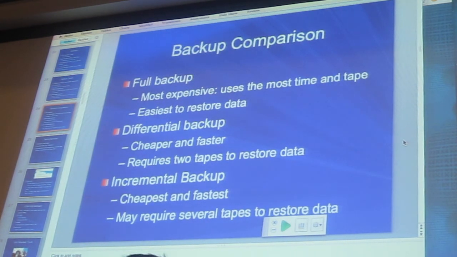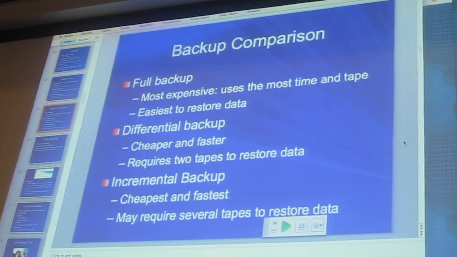Differential is cheaper and faster than making a full backup every night, but it might take 2 tapes to recover your data. You have to play the last full backup and the differential backup from that date. And incremental backup is the cheapest of all and fastest, but you might have to play several tapes.